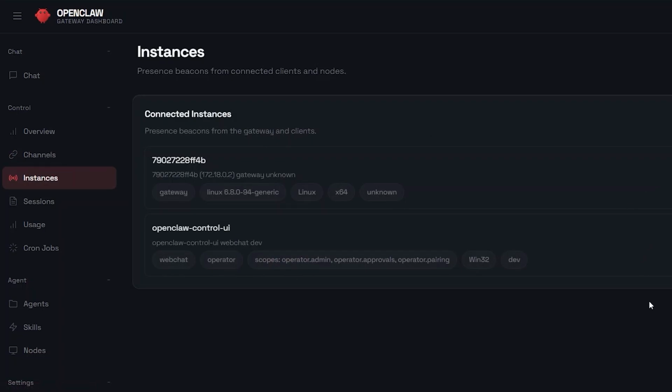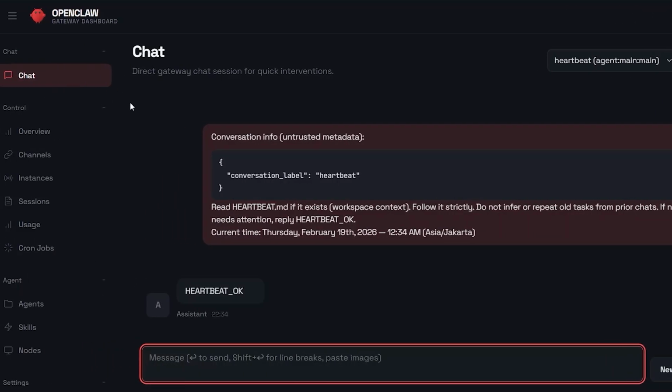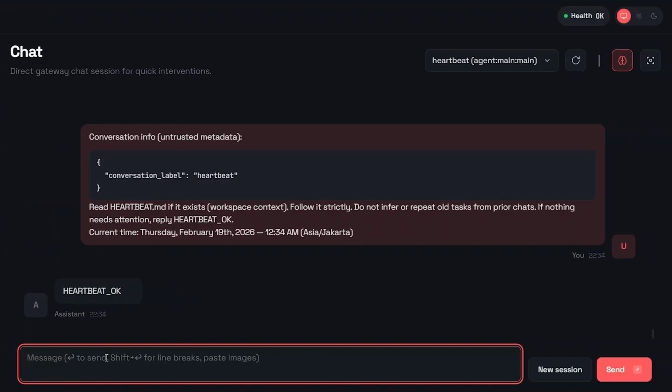This is basically just to connect your clients and nodes. You can also refresh this if you added one more. Now once you're in the chat box, you can simply give it a command and even ask it to generate or write a blog post outline about productivity or summarize a certain document and just attach the file. We're gonna type in an example prompt like write a blog on productivity.